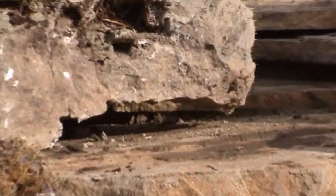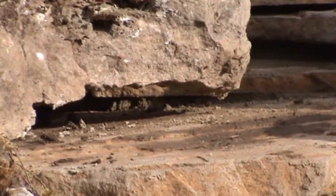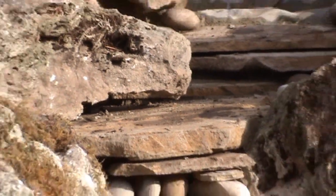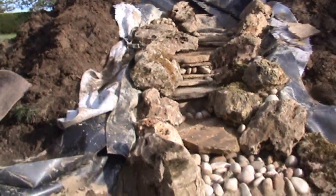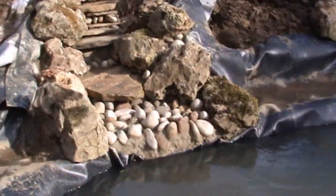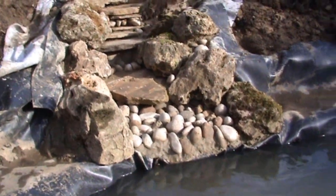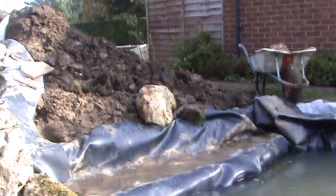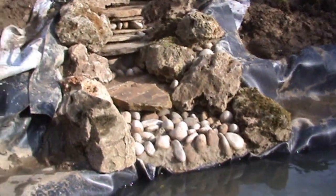Particularly pleased with that stone. It's got like a little cave underneath it, and the water should come underneath that. I can certainly get my hand underneath it, so the water should come underneath it as well. I'm just going to add a few more stones either side here, just here and here, because the ones I've got left are a little bit too big for the cascade. And I'll pick this up tomorrow morning.